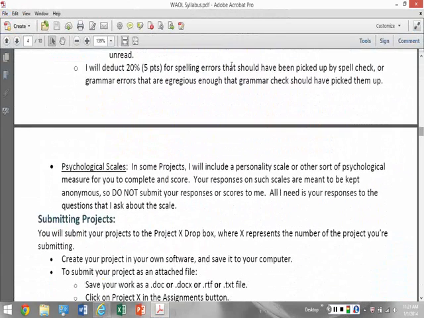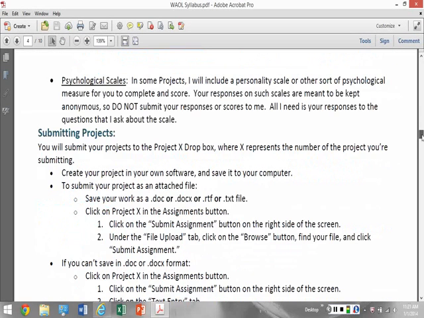Now, if I'm having a significant amount of difficulty reading your paper, if you're writing to me in text lingo, if you are using grammar that's unintelligible, things like that, I will deduct points for that. But I rarely ever invoke that. That almost always is just a gimme.